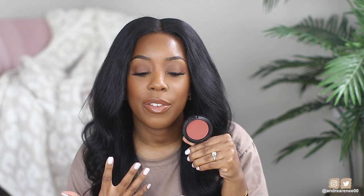And I also got a throwback, a shade that I've never had. It is a MAC blush. This is in the shade Raizin. I know tons of people rave about this shade and I never owned it, so I wanted to get this color. Cute. There it is right there. I feel like this will be the perfect, I always say this, perfect every day. Honestly, you can wear whatever you want every day, but this is a good shade to just pop on and go. If you want a full face of makeup or just a really soft, light face of makeup, I think this will be a really good color for that.